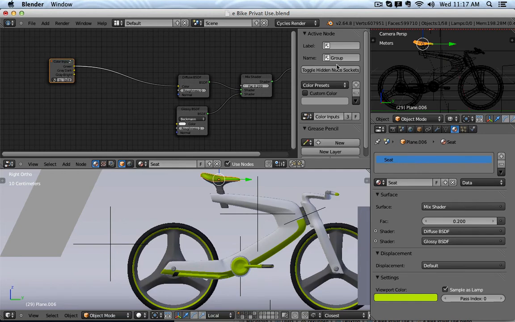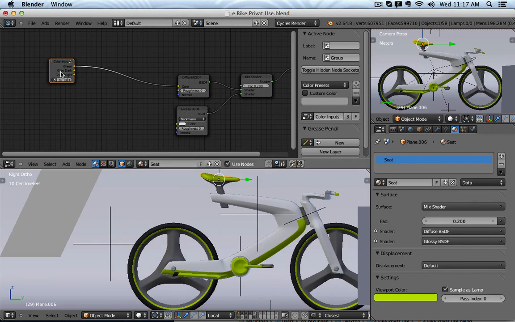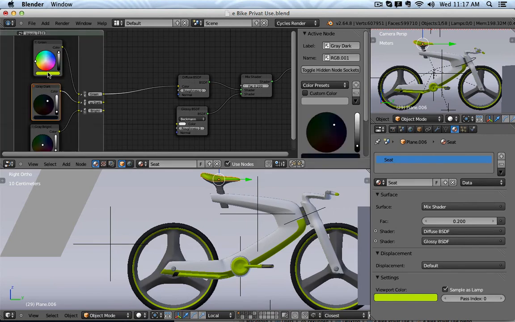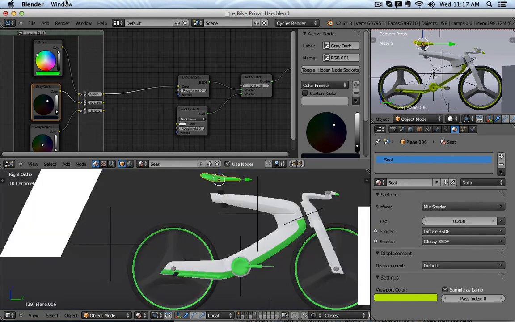So I could, for example, go ahead, press tab, and then say, well, this should maybe be a different green. Maybe it should be more of this color. And if I switch my shading to material, then there we can see how, for example, this is all being updated.